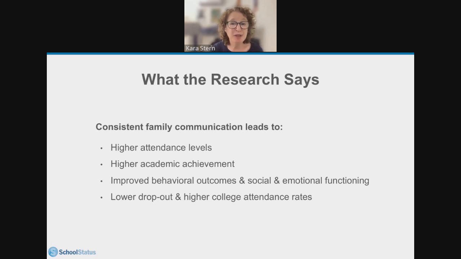And it's equally important for students from immigrant families as students whose parents attended the same school a generation back. And the way I've come to think of it is that family communication is as integral to a child's learning and development as choice of curriculum or instructional methods. And this really was confirmed for me by a report that just came out about learning outcomes in COVID. The study showed that students who had the highest learning outcomes during COVID also had the highest levels of family trust in the school district.